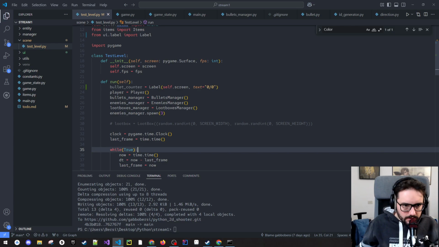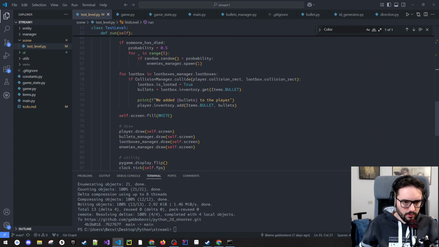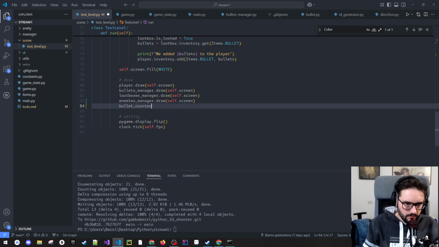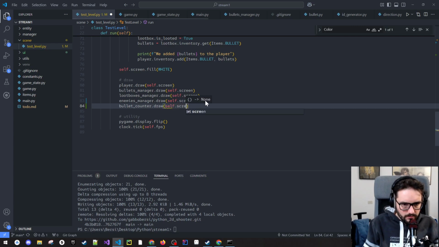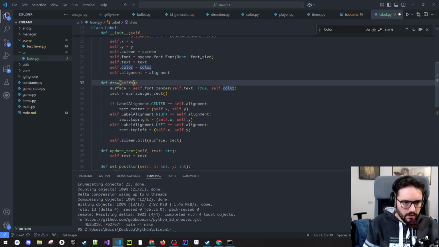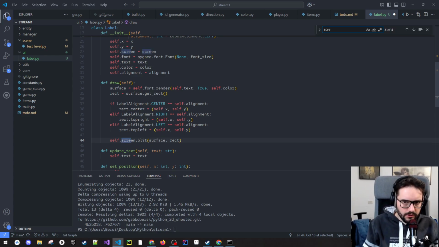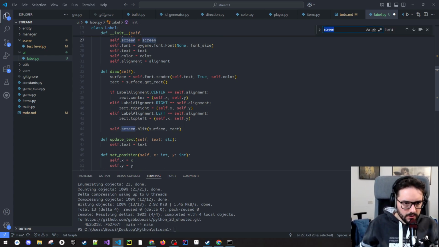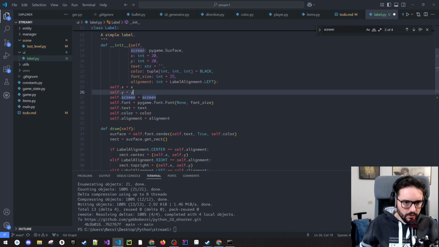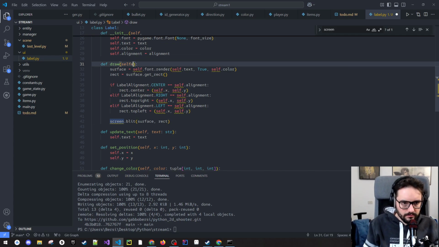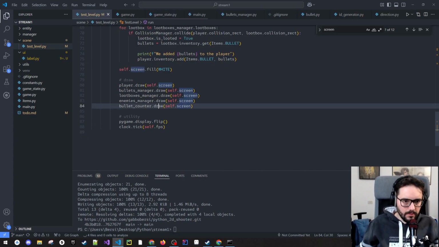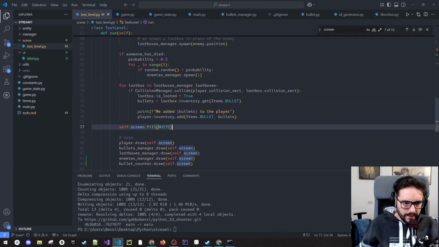We need just to draw the bullet counter, basically. Wait, maybe we will ask for the screen just in the draw method. Yes, we need the screen just in the draw method, so it is cleaner this way. Yes, it is correct.